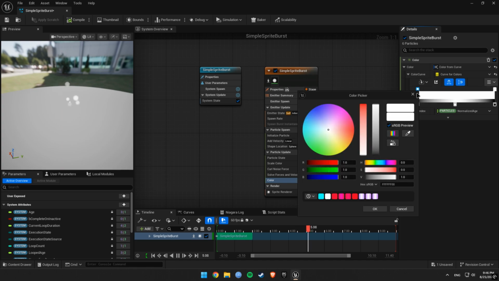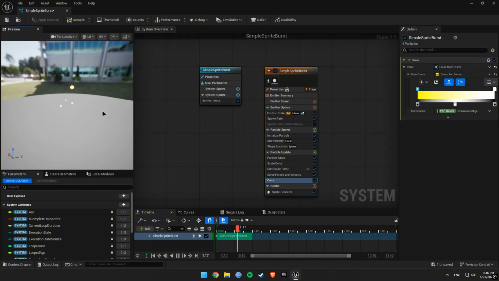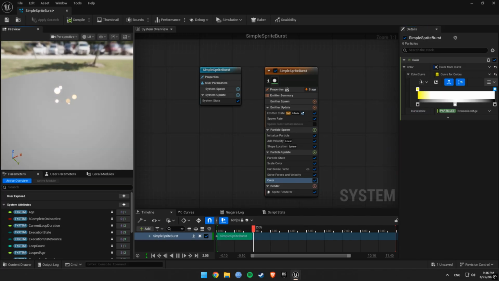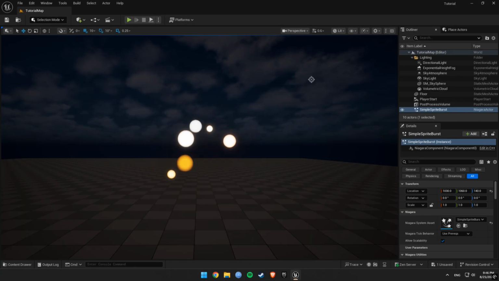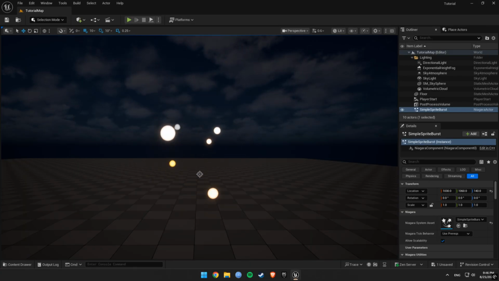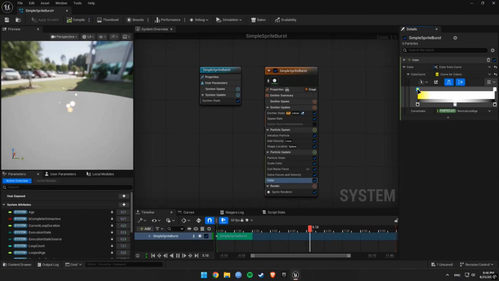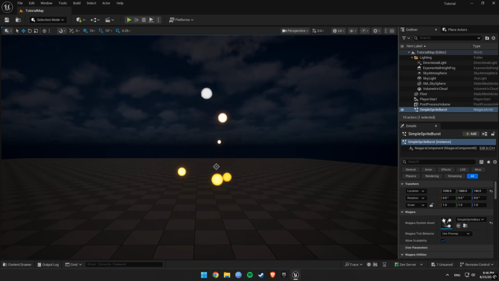Okay, now one cool thing we can do with this module is shift colors. For example, give it an orange color at the start, increase glow, and give it a glowy white color at the end. Now we can see that the particle spawns in an orange color, and at the end of the lifetime, it slowly shifts to a glowy white. Now, if we drag this orange point closer to the white, we can see that the particles remain in an orange color for a longer time.